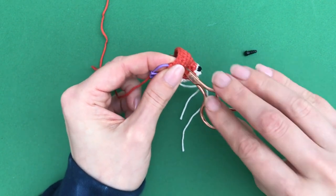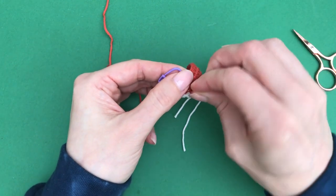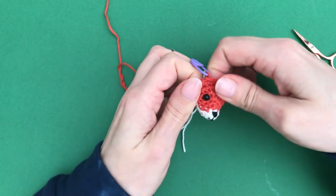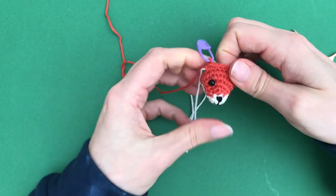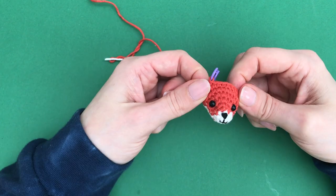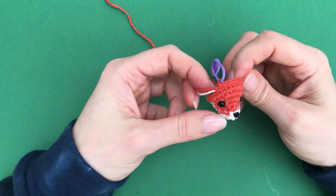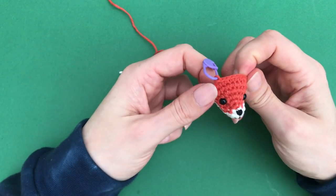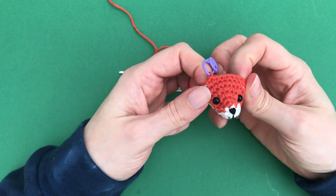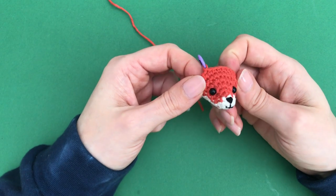This way, if I change my mind and I want the eyes to go somewhere else instead, I can still do that. And that's absolutely fine. It doesn't look strange. Okay, I think I was wrong because I tried closer to the nose and that didn't look right. So then I moved them just further outward with more space in between. And I think that works. I think that looks cute.